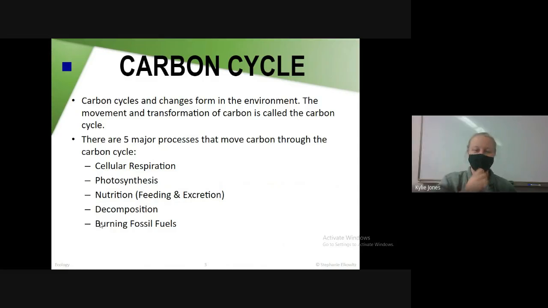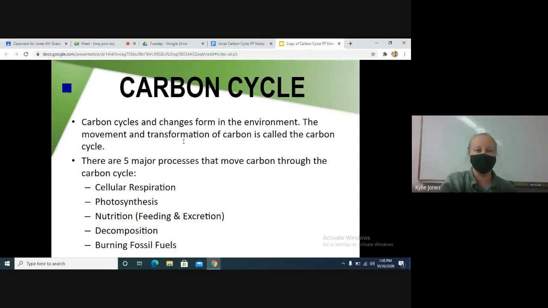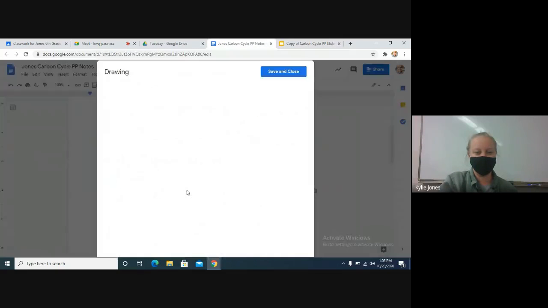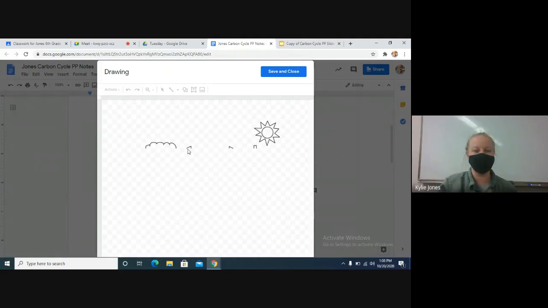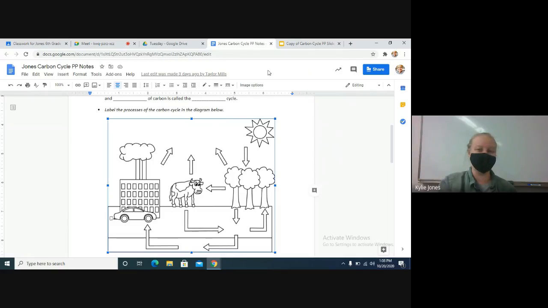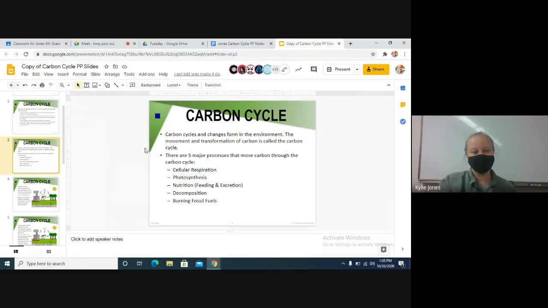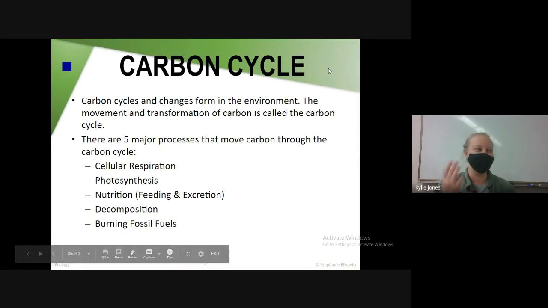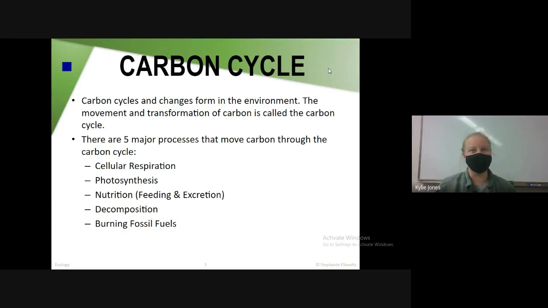So go ahead and fill out the blanks for this slide. And then before you get too far into it, you don't need to do the drawing thing on this one where we clicked on it and we added all the text boxes. I thought of a better way to do it. Copy and pasting the picture instead. So finish up this slide. And then instead of doing all those text boxes, we're just going to copy the picture that's on the slide and paste it into our document instead. So much easier. I don't know why I didn't think of it before.